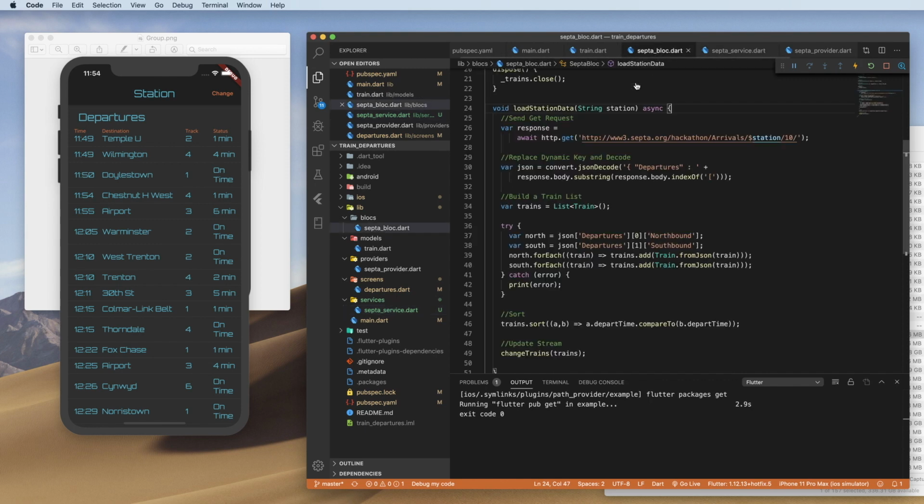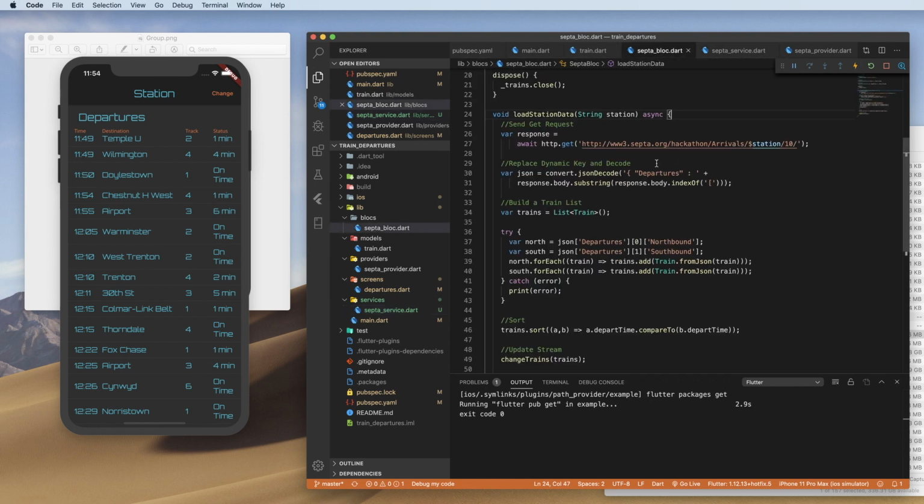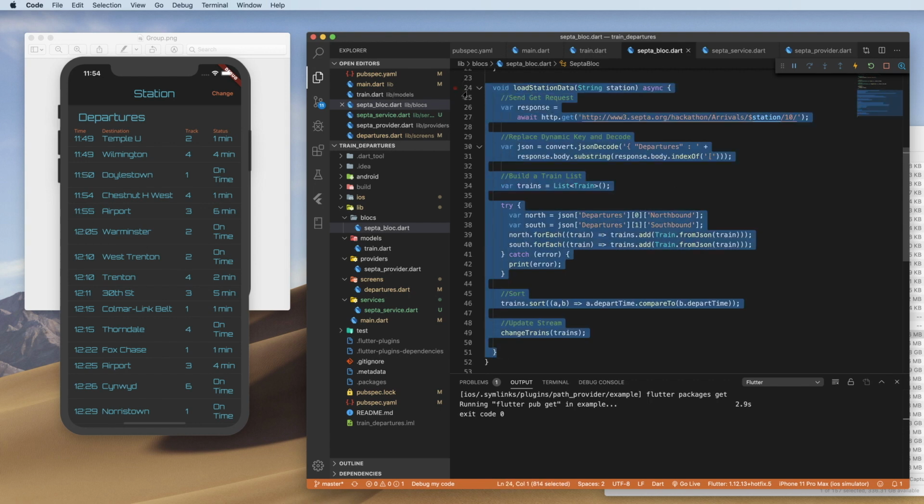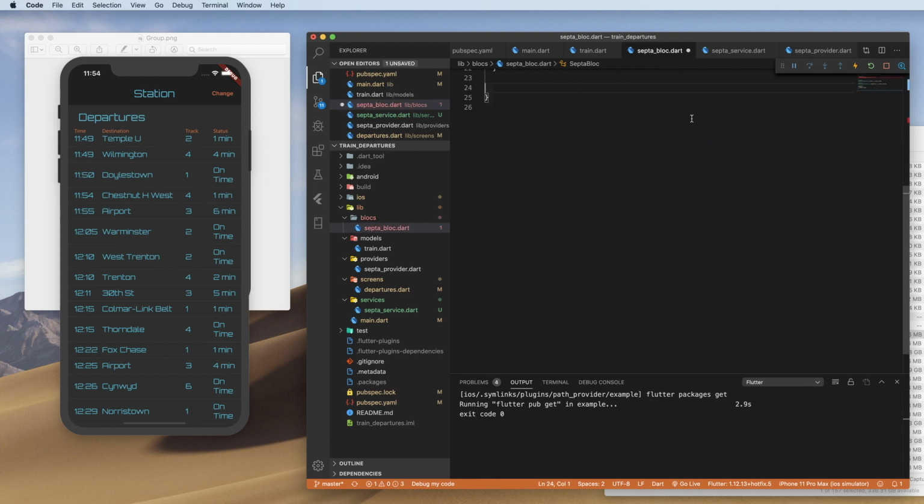And certainly an HTTP call probably belongs in a service. So let's extract it. We'll get it out of here. I will cut the load station data, and we will put it inside. We'll create a class called SeptaService, and we'll put it right in there.